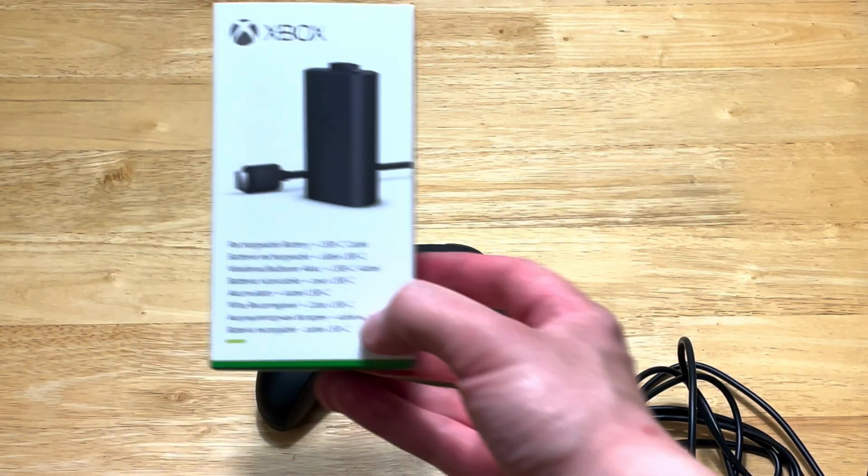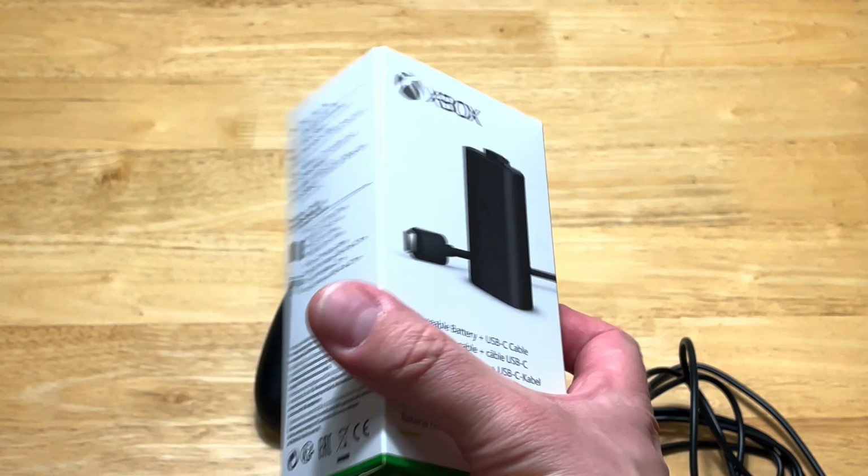So that is the unboxing to the Xbox rechargeable battery from Microsoft.